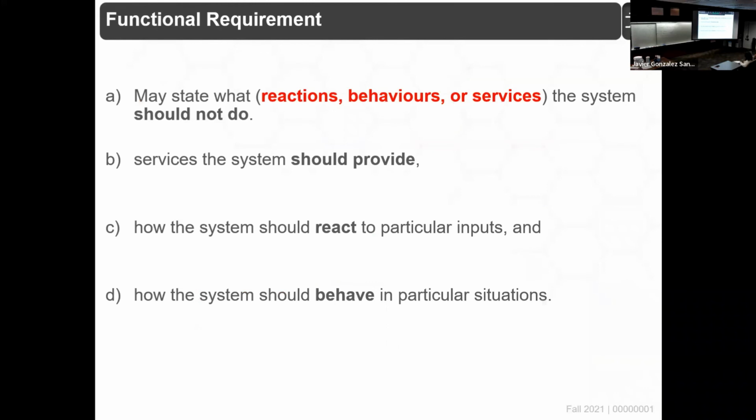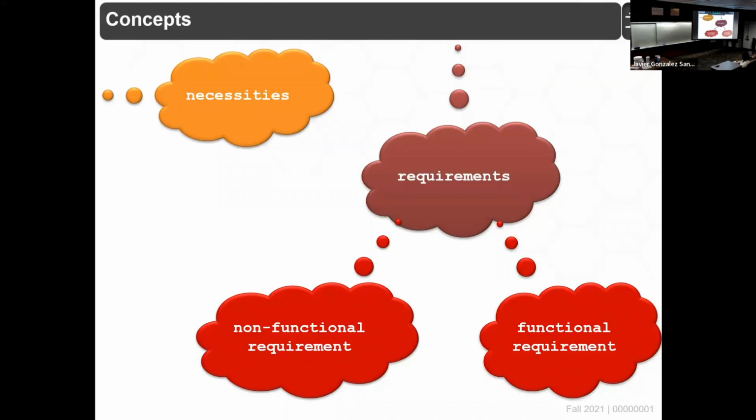Next, there are two classifications for requirements. When you tell me that something is a requirement, when we move from this cloud to this one, we agree that something is a requirement. You agree that the things that I have on the whiteboard are requirements. The next thing that we need to think about is, okay, is that requirement functional or non-functional?